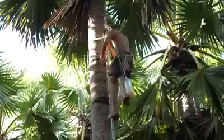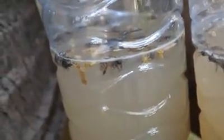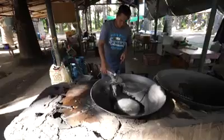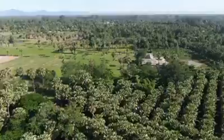All of the different saps, well, the main sap which they tap, which they get from the stems of the flowers, I believe, and they drain that sap, which is the sugar. And so that is usually boiled to pasteurize it so that it lasts, so that it doesn't ferment. And so that's another thing that's very common to eat. So that's just a basic overview of the amazing uses of the Palmyra palm fruit.